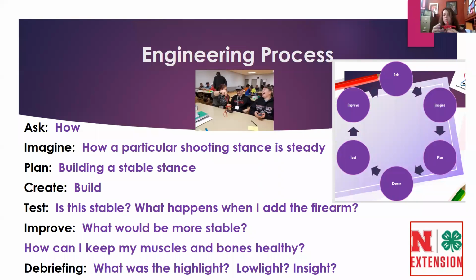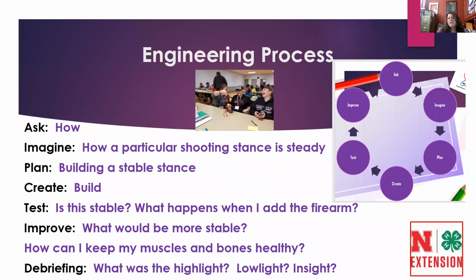And if it doesn't hold what it's supposed to hold, then it's not going to work, correct? And so then they have to figure out what's a better way to put this. Maybe they didn't put the toothpicks through the hole inside the licorice. And so they have to think through the process of what they should do. As they think through it, they might say, well, the bones would be inside of the muscles. And so maybe I do need to put the toothpick through the hole of the licorice in order to get enough stability. And so as they go through this, they think through the process and they test it.